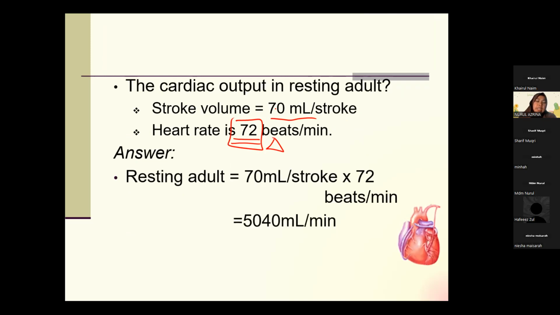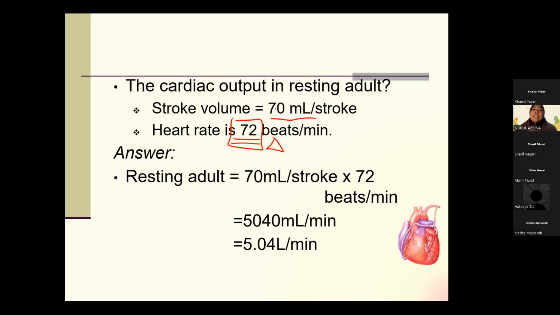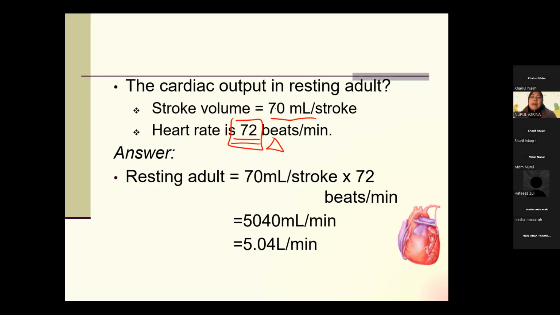5,040 milliliter per minute. Or if you convert, so in 1 minute, our heart pumps out 5 liters of blood. 1 minit. You just imagine for 1 hour. You just imagine for 1 day. How many volume, atau how hard is our heart need to work for us every single day as long as we live. Kan? Sepanjang hidup kita tanpa berhenti. Tak ada relax langsung pun. So this is the power of Allah Subhanahu Wa Taala. Okay? Right.